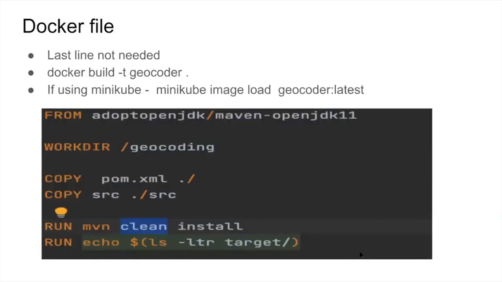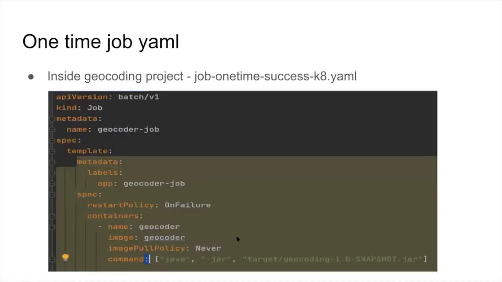So just checking something. Yeah, so everything is in the source folder. So you compile it, and then I already have the jar file created. So in the Docker file, the jar file is already uploaded, and then you can run this java -jar, and this is a command. When the pod starts, the container will start with this process.